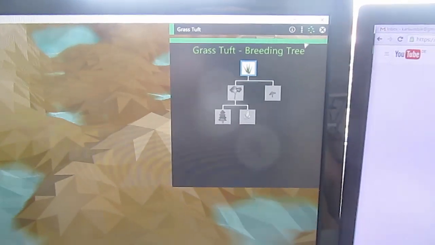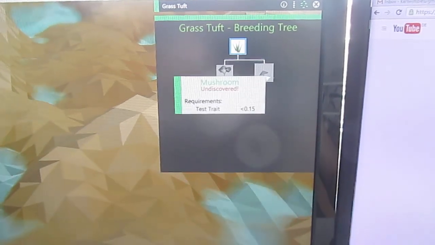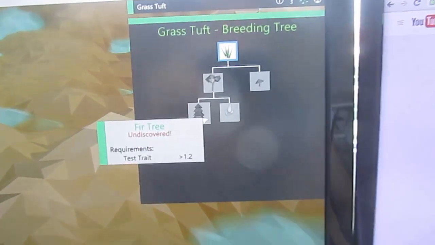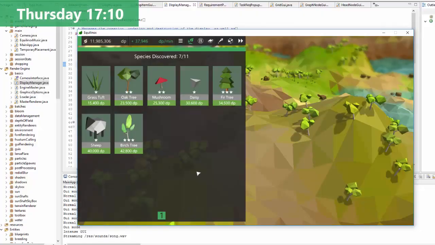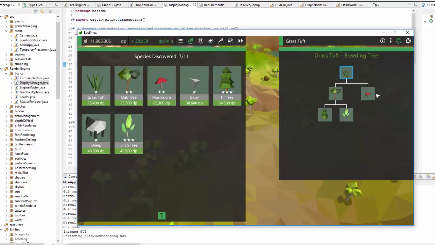And now I'm going to start work on redoing the breeding trees because I'm not very happy with these at all. So I'm going to change quite a lot, especially the mouse over pop-ups, because they don't look very nice at all. It is 5:10 now, and I'm pretty much finished making the adjustments to the breeding tree GUIs now.